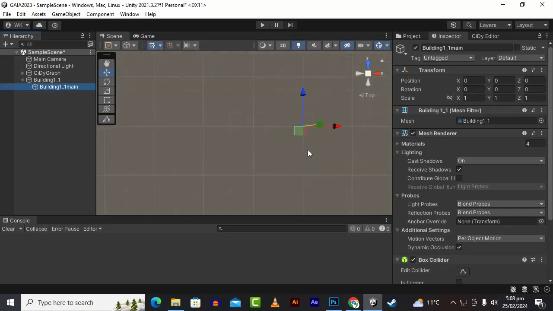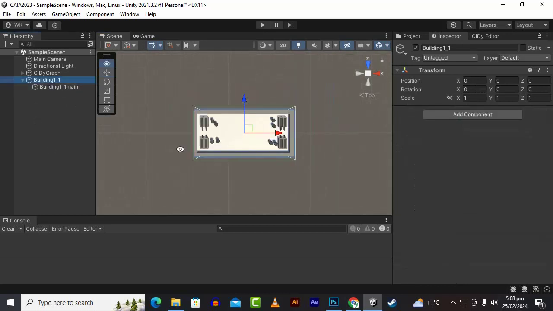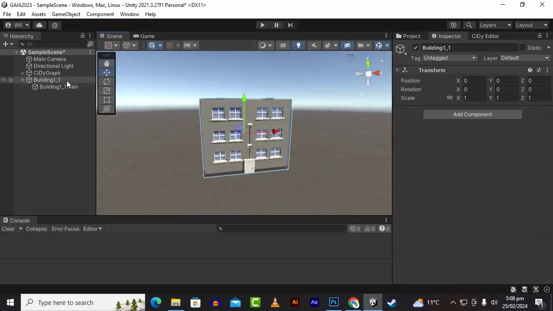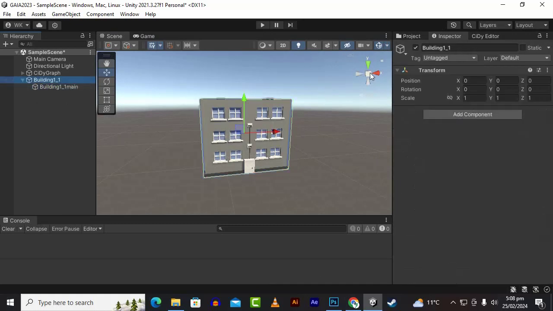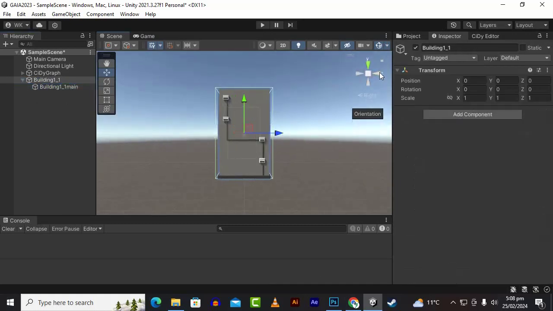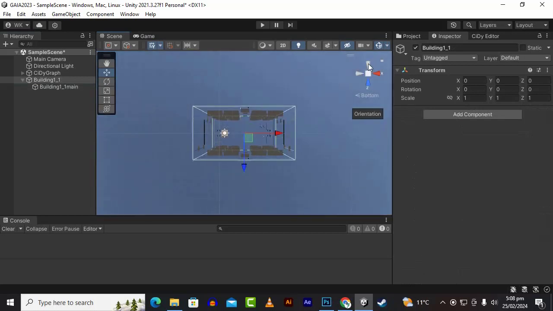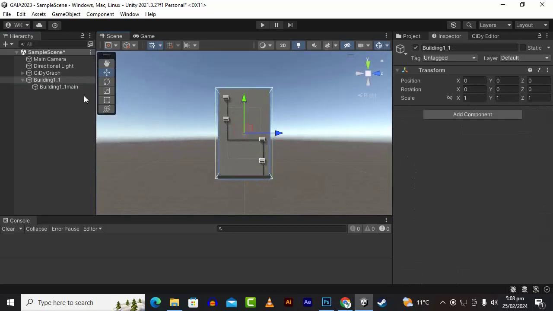And now if we check the building, you can see the building is here approximately in the middle. Okay, and the main game object is also in the middle. So that is great. We will just go to x-axis, and yeah, everything looks good. And if you go to x-axis, you can see the building is on 0.